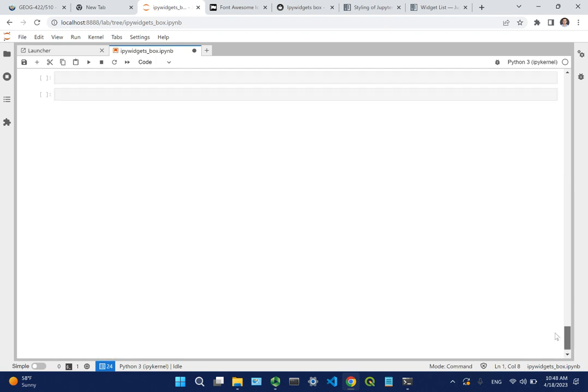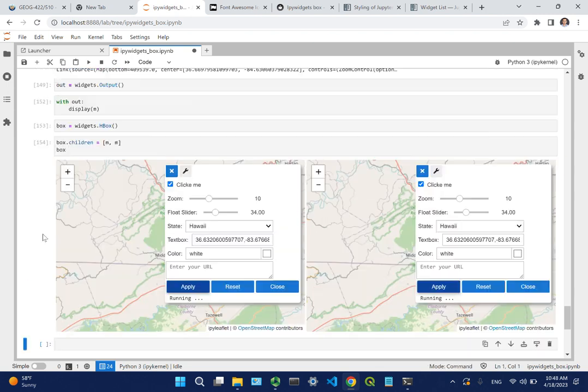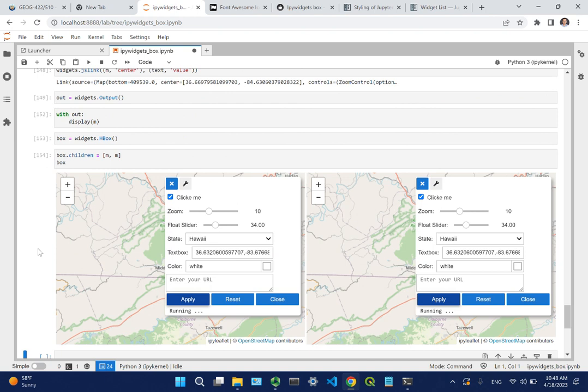So here, if you really want, I can create a function called remove widget. Okay. I think I'll cover that next time. We don't have enough time to finish that, but at least right now, you can create a combination of widgets into a composite one, and within there you can add the widget into the map, the so-called widget control. You can also have some actions linked between the widget and the map, so that when you change the map, you update the widget, and when you change the widget, you also update the map.